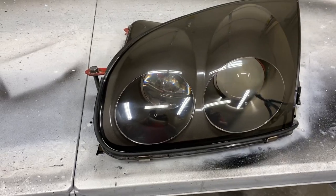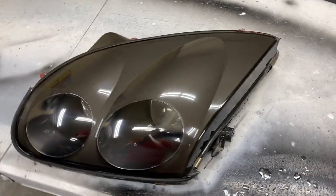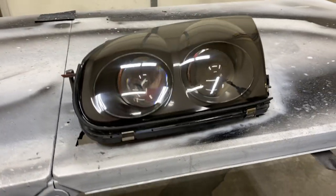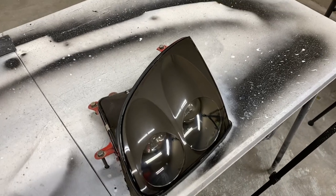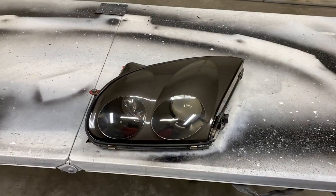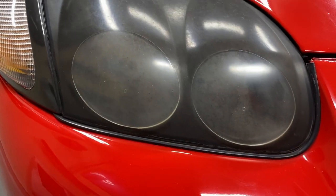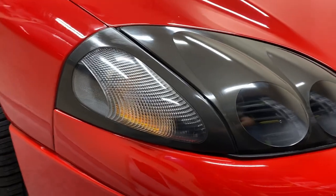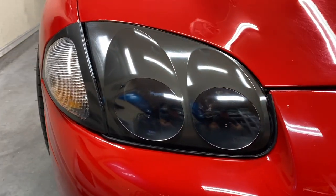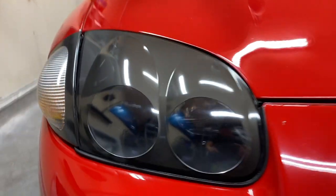This is the final result. I'm not entirely satisfied with it because I know it can be even better — the sandpaper I used wasn't good enough. Next time I will buy 3M sandpaper to get that perfect finish. This finish can last you for months, or even a year or more; it all depends on how much your car sits in the sun. I personally don't like to clear coat the headlights because clear coat also starts fading and peeling after a while, and it's more difficult and time consuming to sand off than regular oxidation. I also prefer this OEM finish.